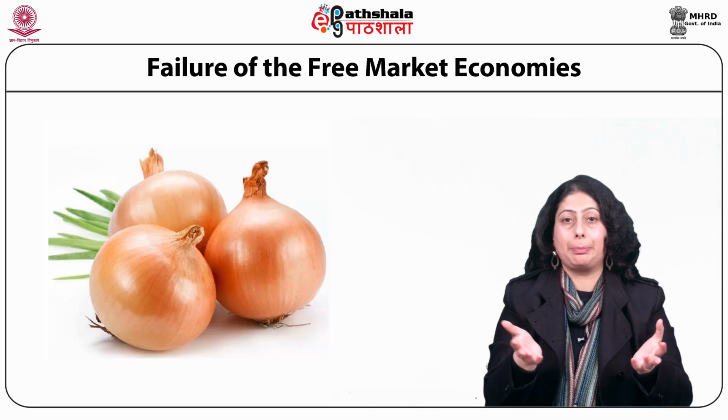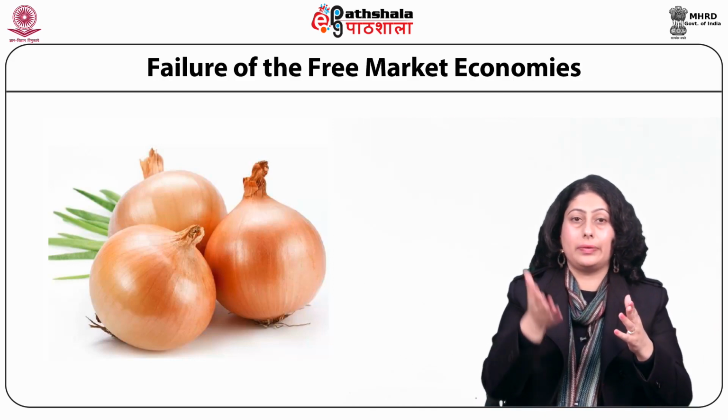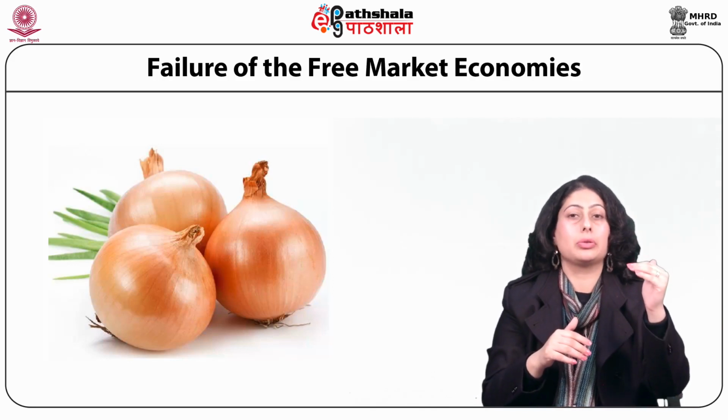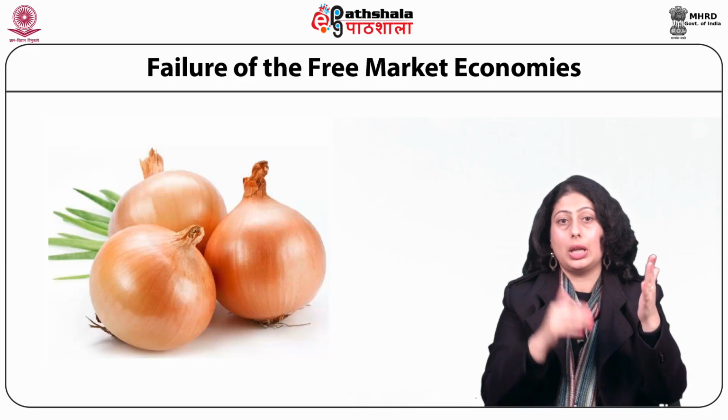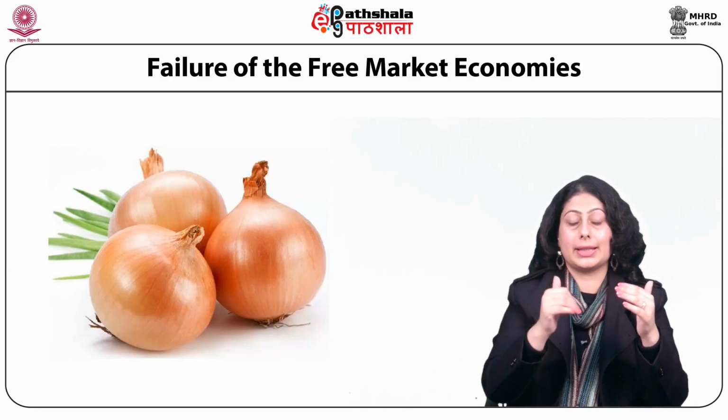For example, recently in August 2016, the prices of the onions declined sharply from rupees 48.50 per kg in 2015 to rupees 6 per kg in August 2016 due to excessive supply.